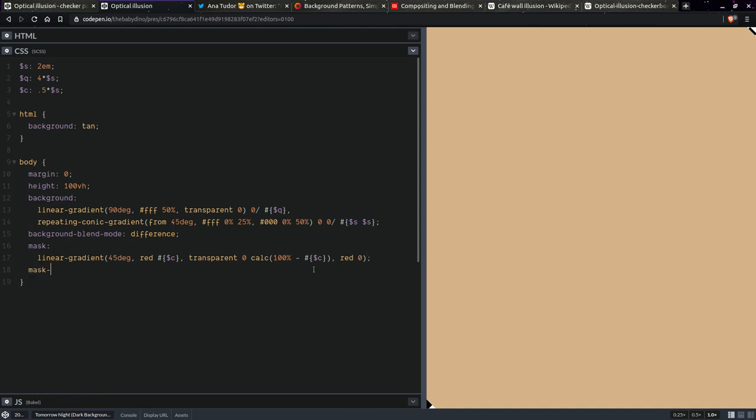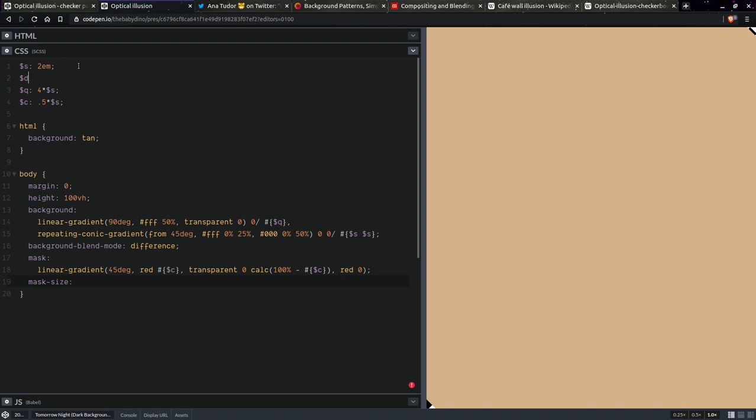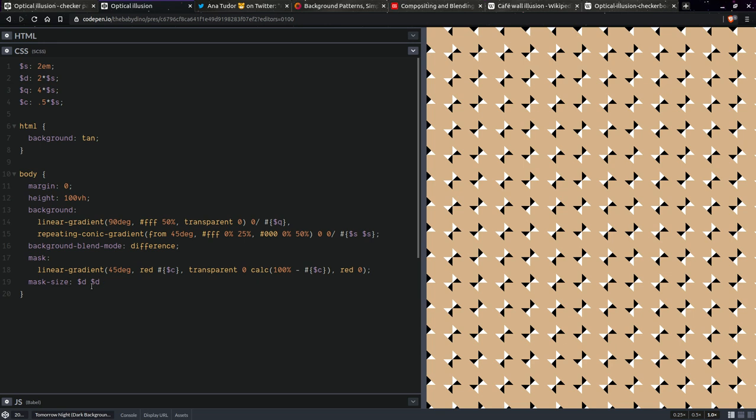So mask size, we don't have autocomplete for this either. Let's pre-compute it here. So it's going to be double, so twice S. So we're going to have D and D again. We need to set it along both dimensions, and now we need a similar gradient along the other direction, minus 45 degrees.